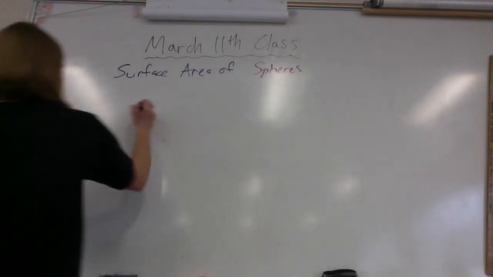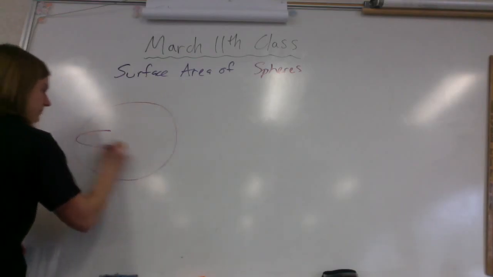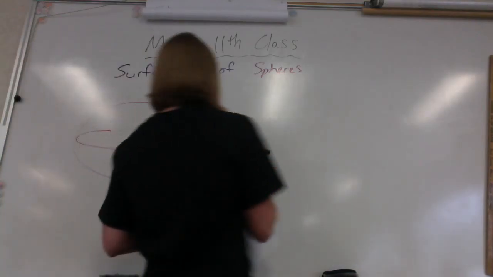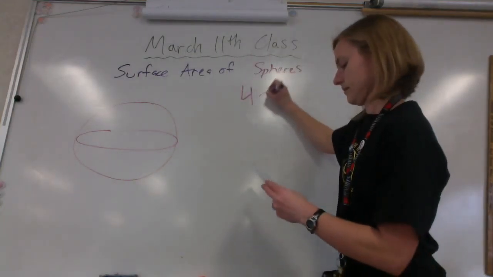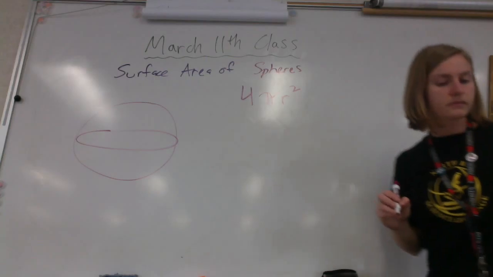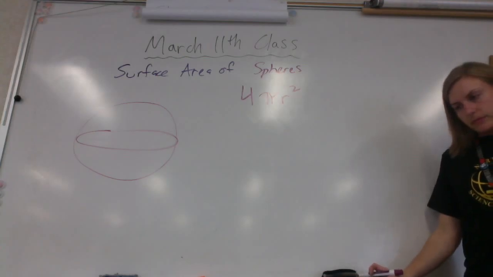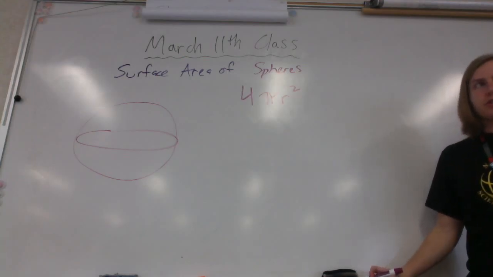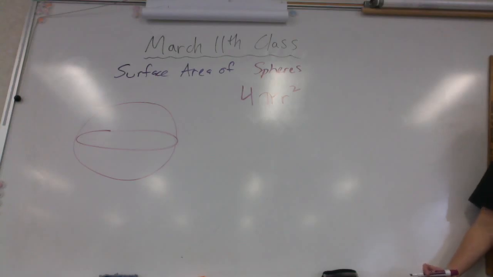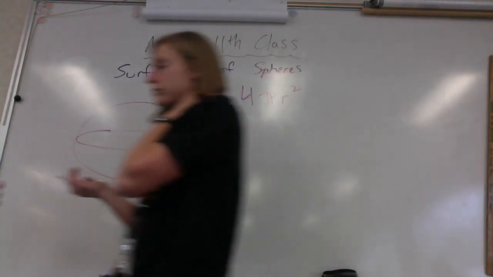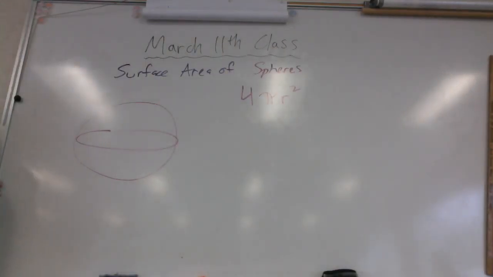Okay, so for spheres, we're not going to go into how this formula came about. It's this really long, complicated method. You can find YouTube videos if you want to find out how this works, but it's a little bit beyond you guys. So just remember it's 4 times pi times the radius squared is all that's required of you. That's really simple. Spheres are always the weird one because there's no roundabout way to remember it. You just have to remember the formula.